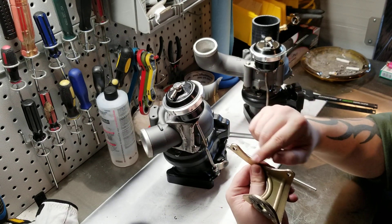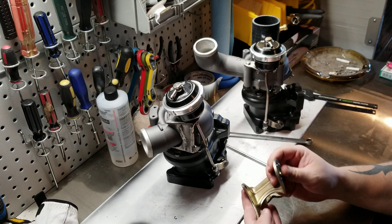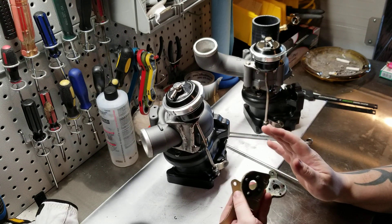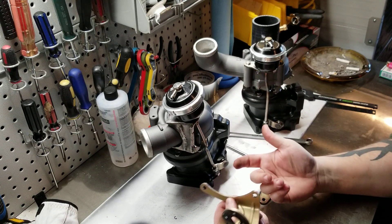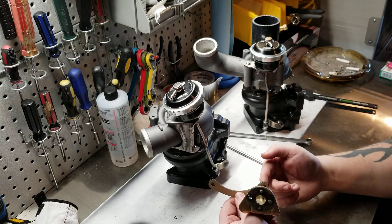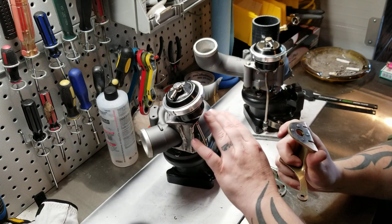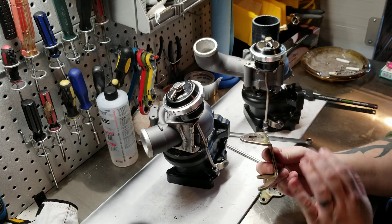This one took a little while because you have to make sure the diameter is straight. After I got it done and made sure I had the two holes cut exactly right, I took the factory one and put it up to mine. I always cut it a little proud just to make sure I have room to work with, because it's a lot easier to take metal away than add it back. I added a magic marker line around it, took an 80-grit flap disc, and slowly worked at it until I had the exact concave that matched up with the two bolt holes perfectly, so I know when it went on the bottom it would fit absolutely like the factory one does and hold the compressor housing on the center section just right.